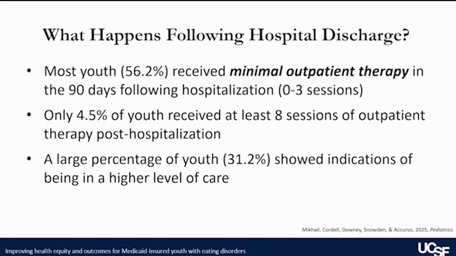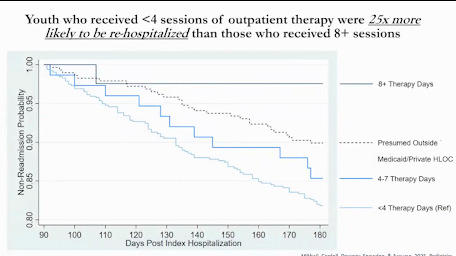The sad part about it was that only 4.5% of kids had 8 or more sessions, which would be like weekly care, weekly outpatient therapy in that 90-day exposure period, and that a large majority of the youth had less than that, and a lot had none, or 0 to 3. And then there was this other group that just perplexed me for the longest time. So if you go to the next slide, this is where we ended up.